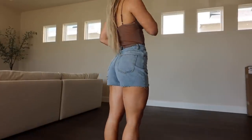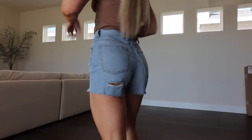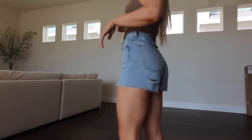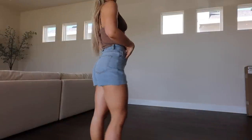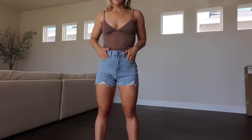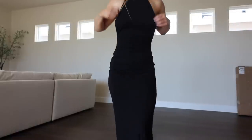I also got some jean shorts — these are the On-Vacay Denim Short. I'm very picky with denim shorts, but these have a little rip detail that I actually like. It's not too much and just gives a nice detail. I got a size extra small on these, so I would say they run true to size or even size down unless you want a baggier fit. I don't have any baggier jean shorts, so I might look at sizing up on another pair.